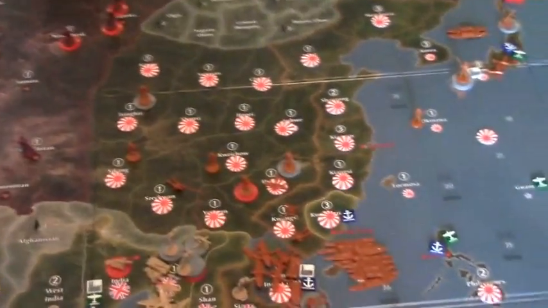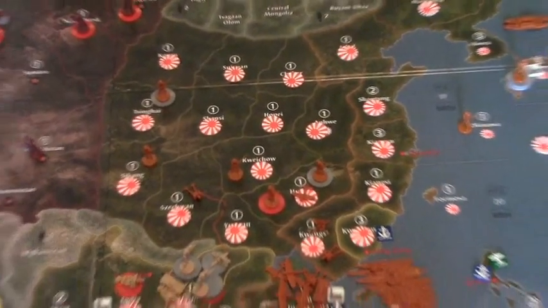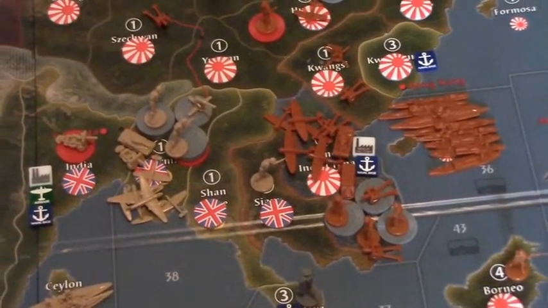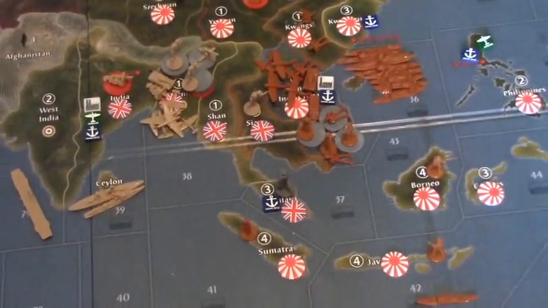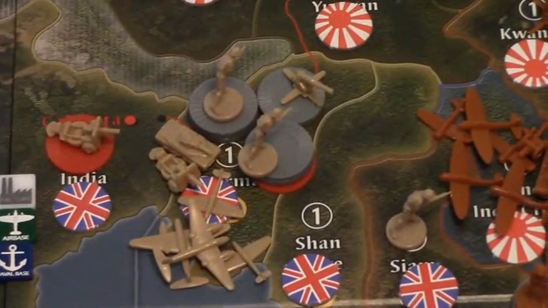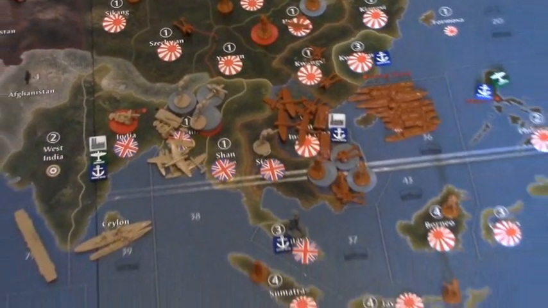Japan had a very successful turn. They took China completely over, so China is now completely in Japanese hands. They built a minor industrial complex and a naval base for more force projection down there. And the Brits have a ton of troops in Burma, so we've got lots of Japanese and lots of Brits facing off against each other down in the Burma region.